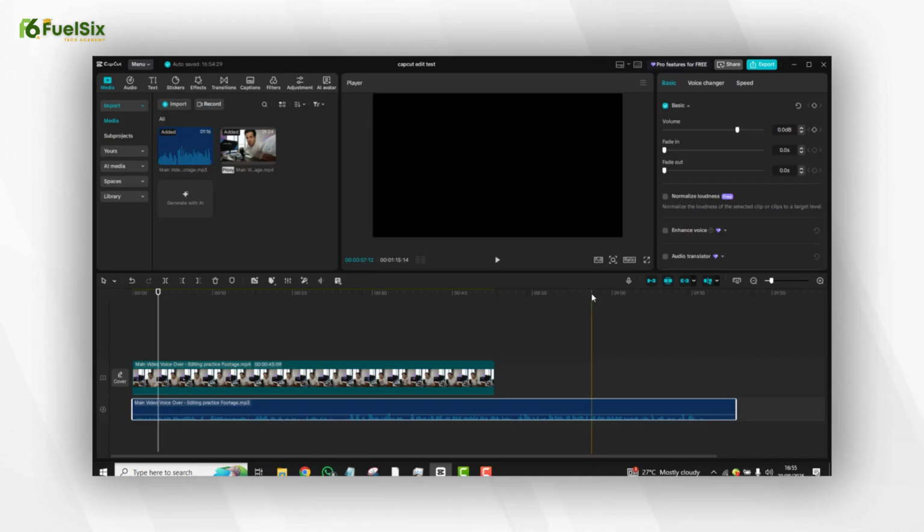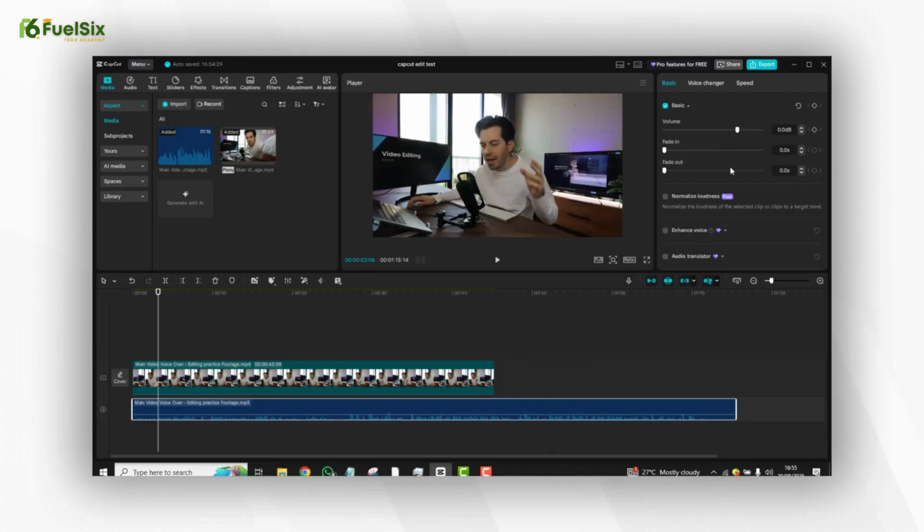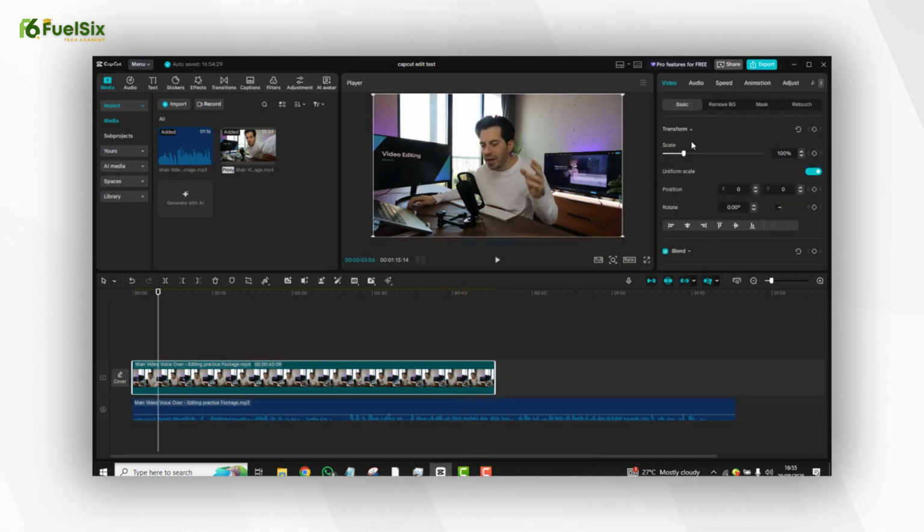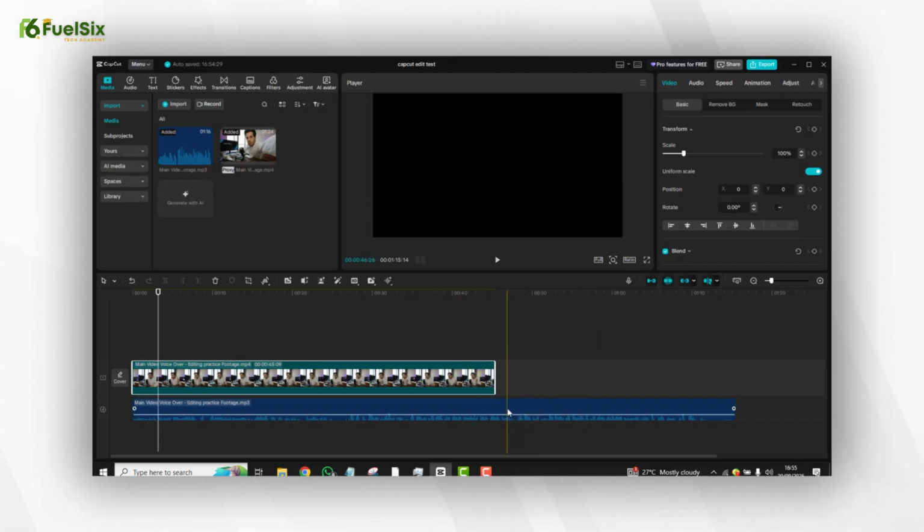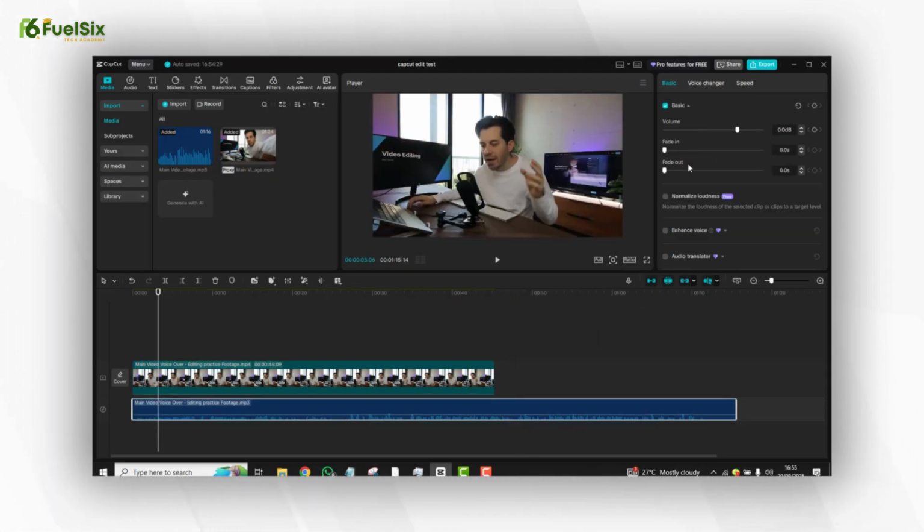So because this is not a video, the settings here are different from the one that showed when we selected this video. Take note of that. See all these tabs here when we select the video, and now when we select this audio, notice that it changes, right? So this section changes as we select different footage and audios that we have in our timeline.